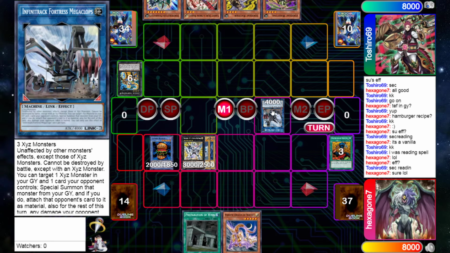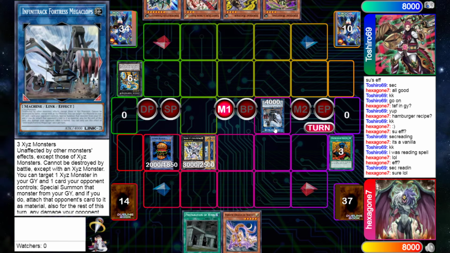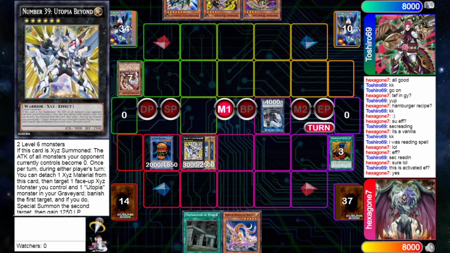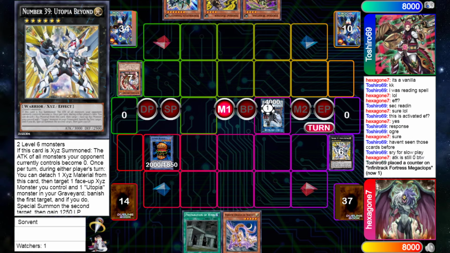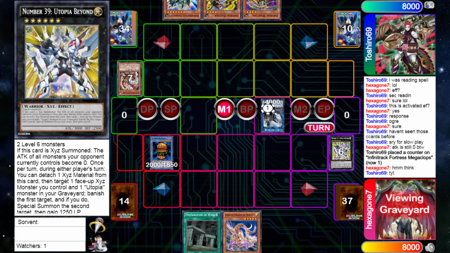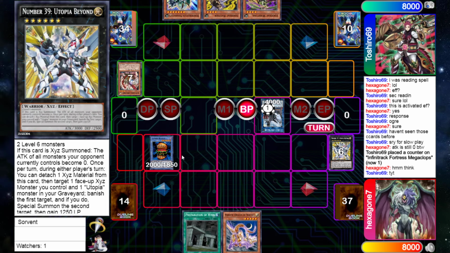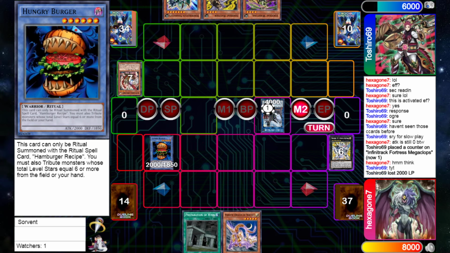Obviously, it's just going to be setting this Megaclops to 0. And then, obviously, it's probably going to be using the Utopia Beyond to just swing over the Megaclops. That is the assumption here. But it looks like Ghost Ogre is going to be coming down and hitting the Utopia Beyond, so it's still going to be resolving. So it's still going to be putting this Megaclops to a 0 attack, but it's not going to be able to be destroyed by battle because its effects aren't negated. So this Hungry Burger is just going to go in and swing for 2,000 damage here, which is pretty interesting. He just chomps on it.